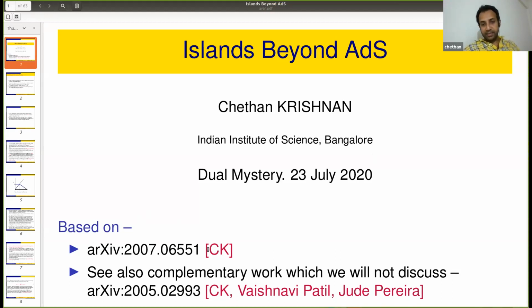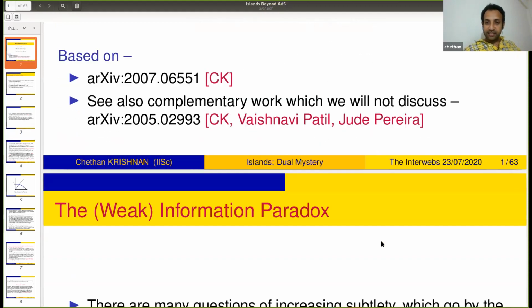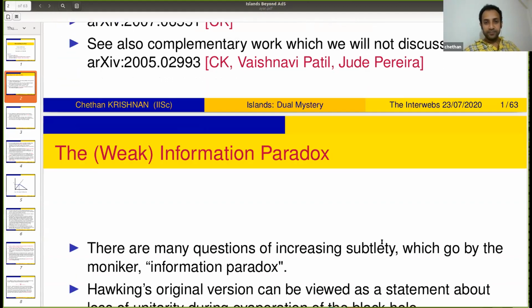But there are two approaches to this, as you will see. There is this doubly holographic approach, and there is this not so doubly holographic approach. I'm going to talk about the doubly holographic part. And there was some work that I did with some very good undergraduate students, especially Jude, who was a master's student at Cambridge, and now he is stuck here in Corona season. And he's applying right this year.